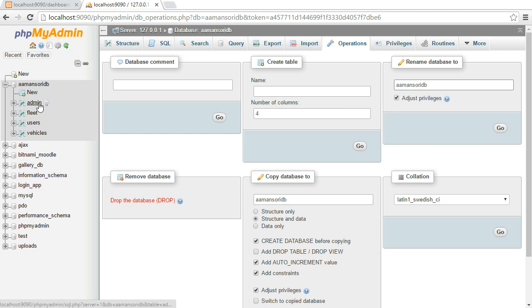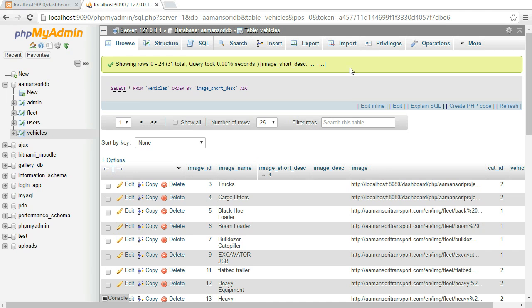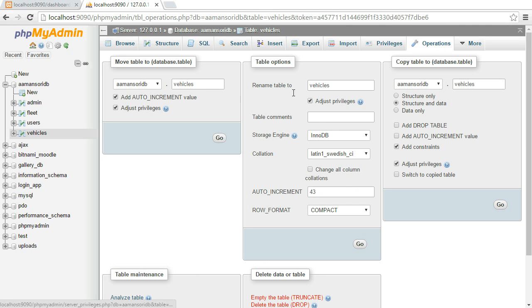The same thing applies to tables. If I click on this table and then I click on operations, I can change the table name and stuff like that. So that's what operations do. The operations work mostly on the objects here, on the database name and the tables inside the database.